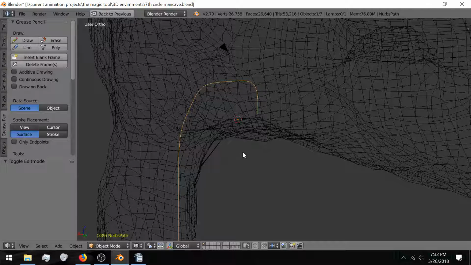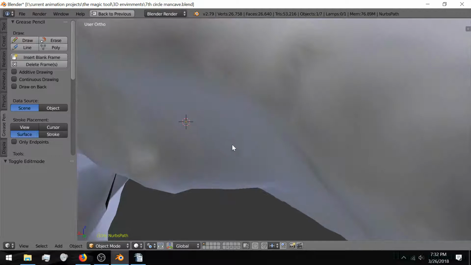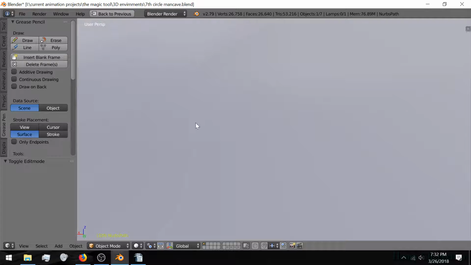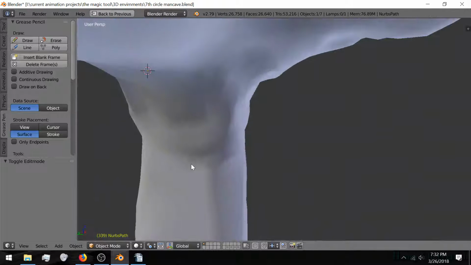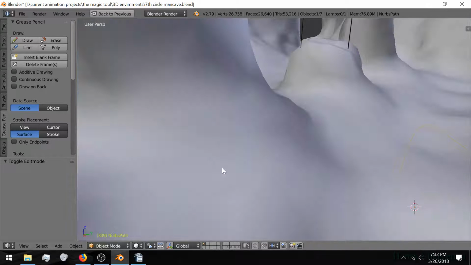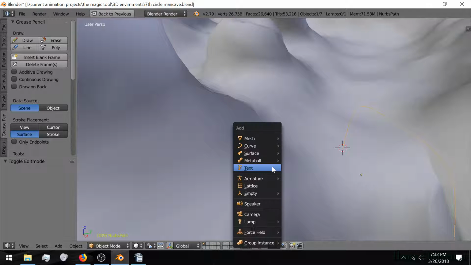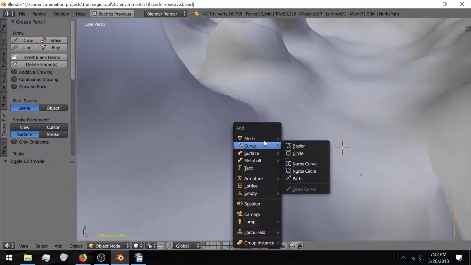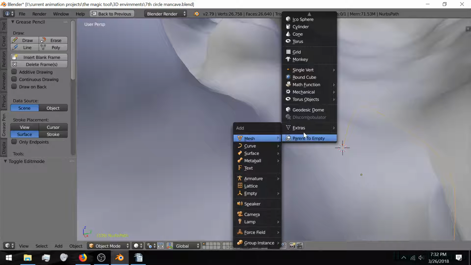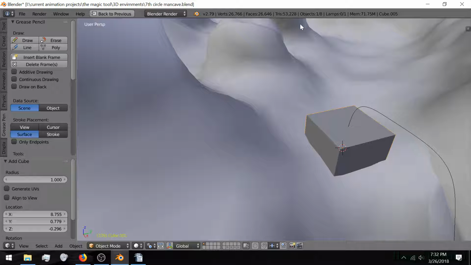Okay, so that is on. So, you know, I'm just gonna not. So I'm gonna take my, go right about there, Shift A. Add a mesh. A cube.